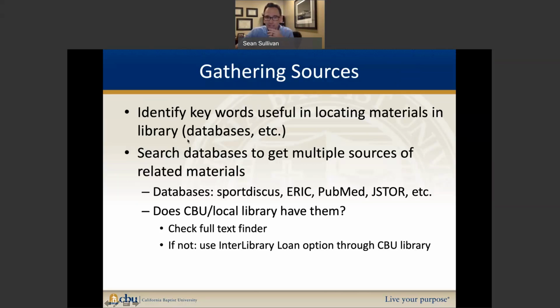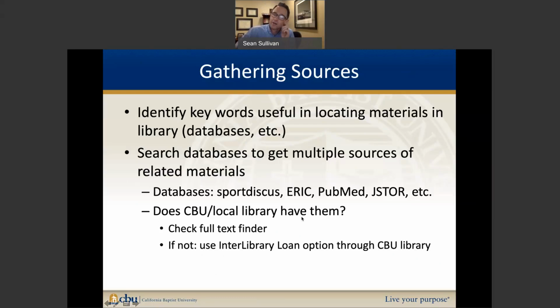Whatever your topic is, you just put in keywords, and you can, of course, limit it by a certain range of years, let's say 2015 to 2020, so you get recent stuff, and you see whether or not it's here at CBU. If it's here at CBU, obviously it'll say full article, and you can download a full article. If you only see the abstract and CBU does not have the full article, most of you are aware of interlibrary loan, but this basically says if CBU doesn't have it, they can get it for you. You click on the link, you give CBU the information, and they order it for you, and then you get it as a PDF file.